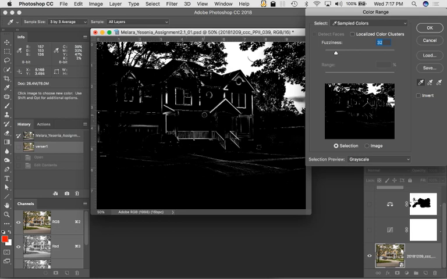How come your street is black? It may be depending on just what we've picked here, so don't worry. I'll get you to the same place as I am. I just want to show you a couple other things first.